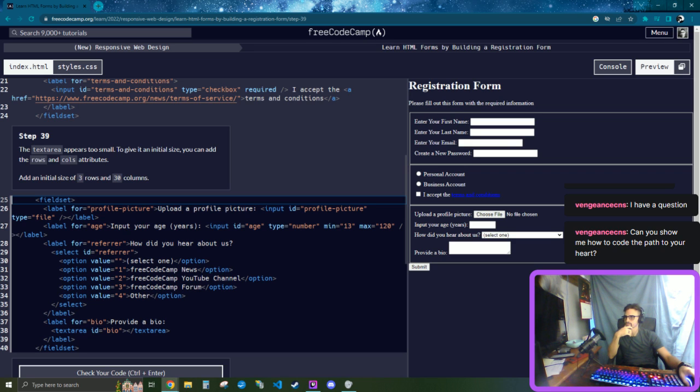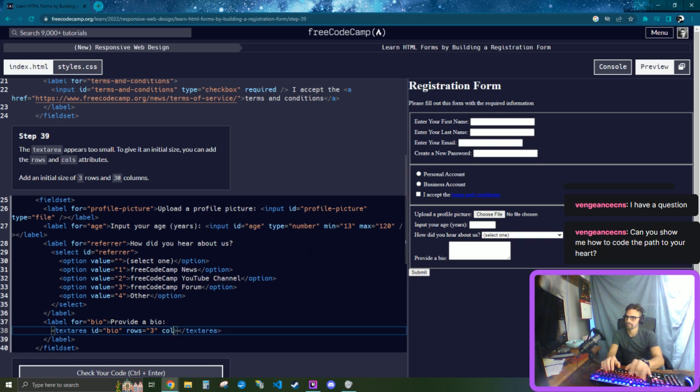39. Textarea appears too small. Give it an initial size. Add the rows and cols attributes. So give it the initial size. You can add the rows, so 3.